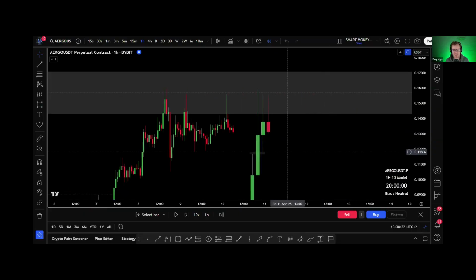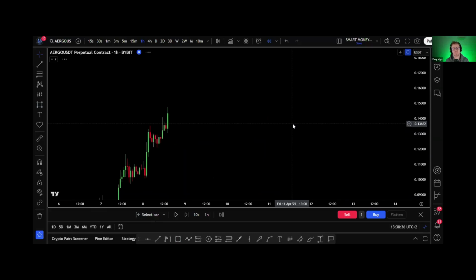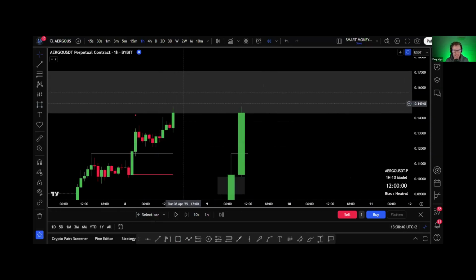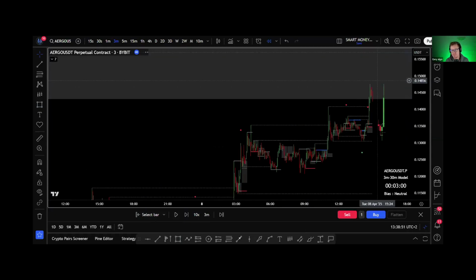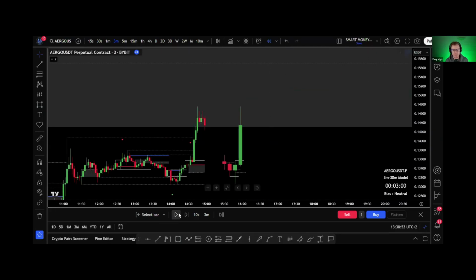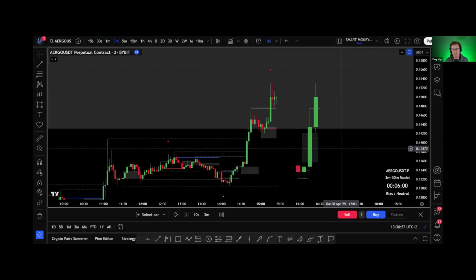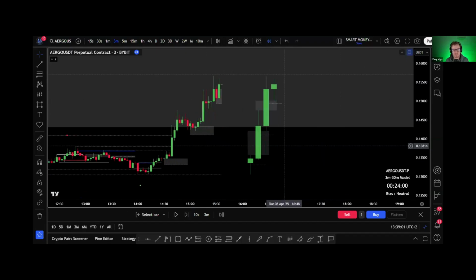So what I saw was this. I was probably around here when this happened. Now I was anticipating that we were going to get some reaction off of this 50% level or within this level over here. So what did I do? Then I went onto a lower time frame. I turned on the SMCX. Now what am I doing? I'm just waiting for a candle sweep to happen in this region. So there we go. You can see I saw a candle sweep happen in this region.